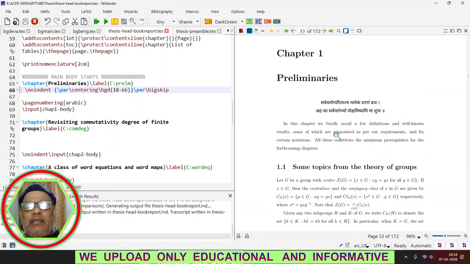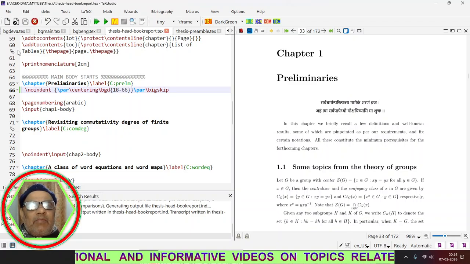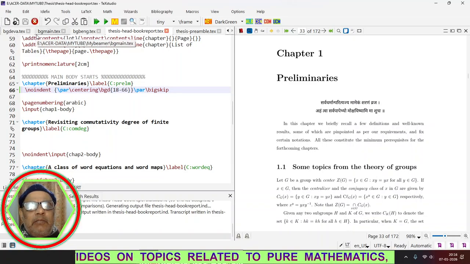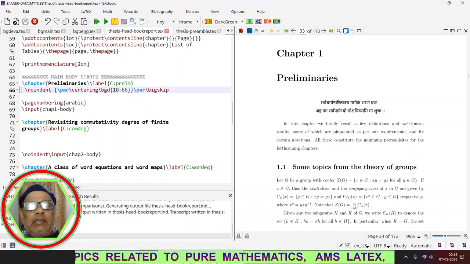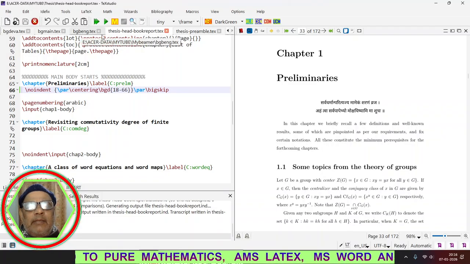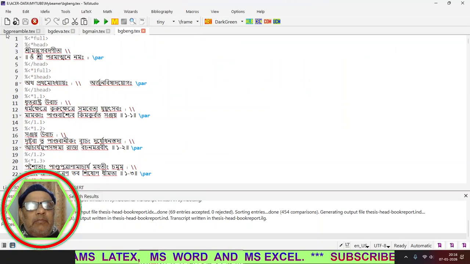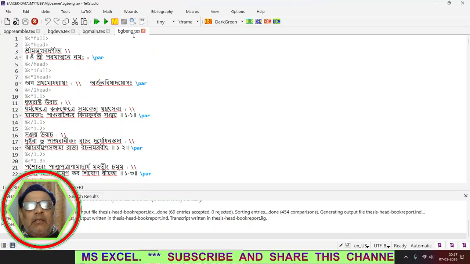Okay. So again, I tell you, we can download all these 4 files: bgpreamble.tex, bgdeva.tex, bgmain.tex, and bgbank.tex.